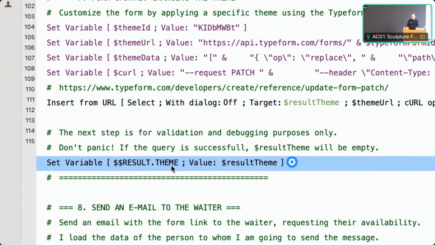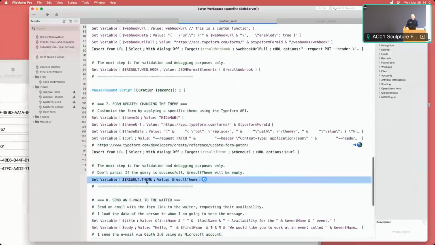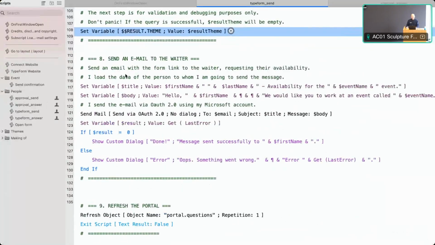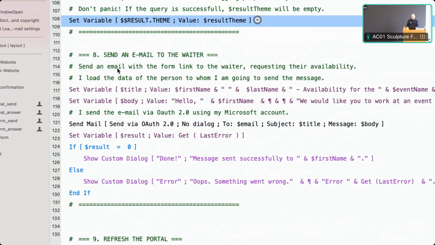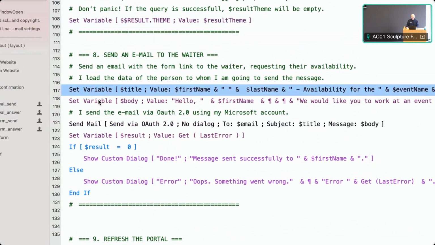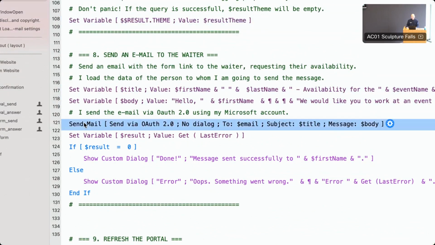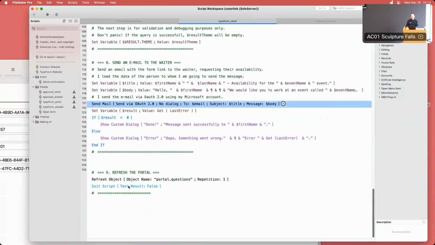Finally, result theme. Everything is okay. This global variable will be empty. Don't panic. And now we are ready to send our email to the waiter. This is the title, this is the body, and we are sending the email with this URL. Press the portal.